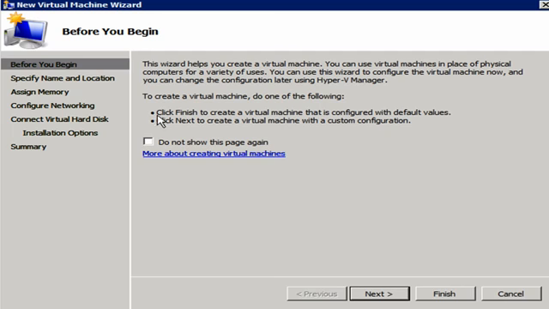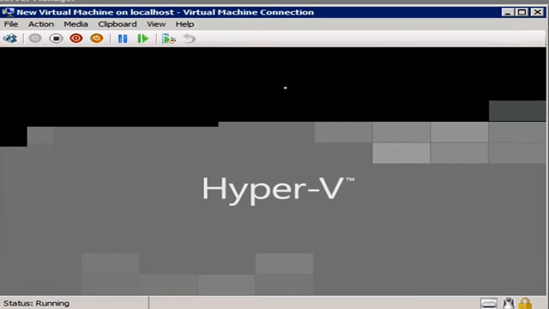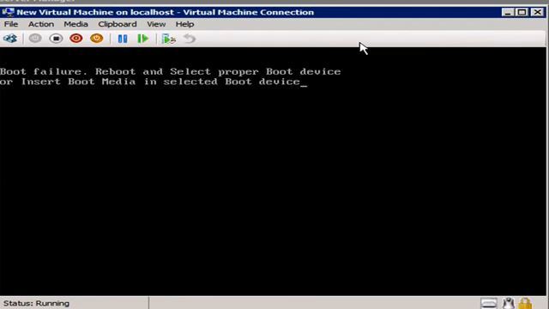All right, now you see I actually have two options here. I can click on Finish or I could click on Next to create a virtual machine with a custom configuration. So I could create a virtual machine real quick with default values. Let's go ahead and click on Finish and let's see what those values actually look like. Wow, that was really super fast. Now, when you create a new blank virtual machine, there is no operating system installed on it. So that's something that you want to keep in mind.